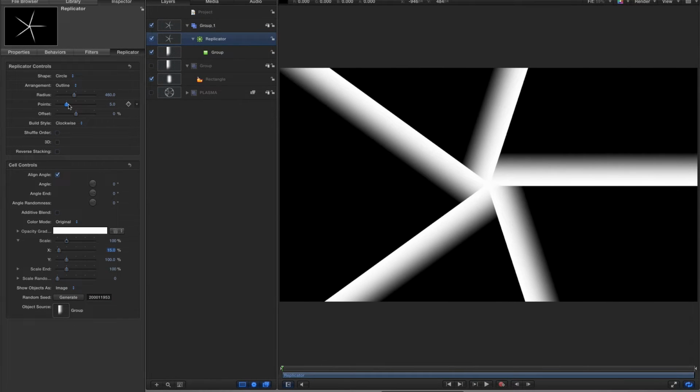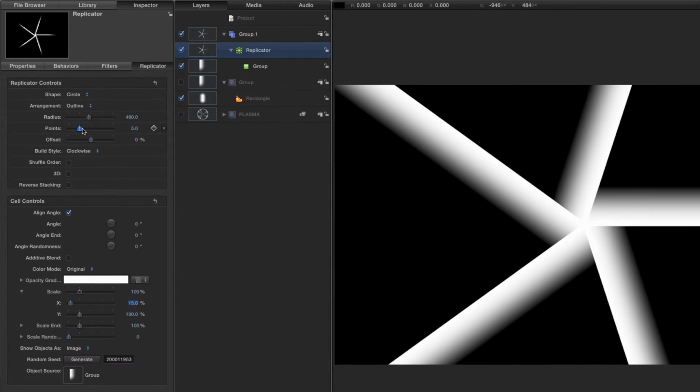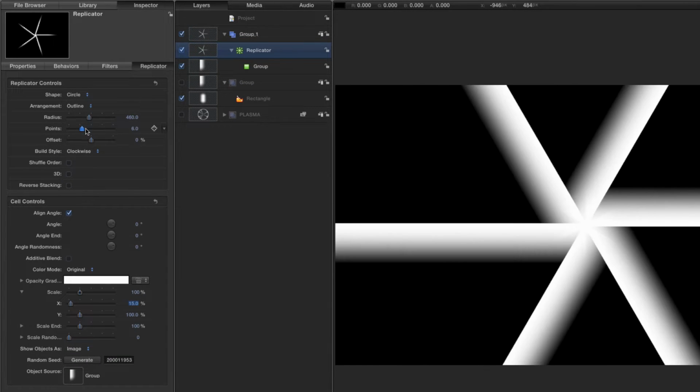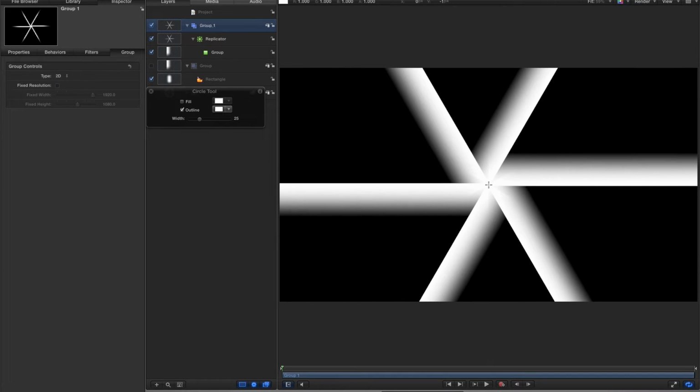And now you'll notice that I can create this array using the points slider. Let's leave that at 6, and let's make in this same group a new circle. So C for the circle tool, F7 for the HUD. Let's turn off fill, let's turn on outline, let's set the width to something like 25. Let's hold down the Alt or Option key and the Shift key, and from the center let's drag out a circle roughly that sort of size.